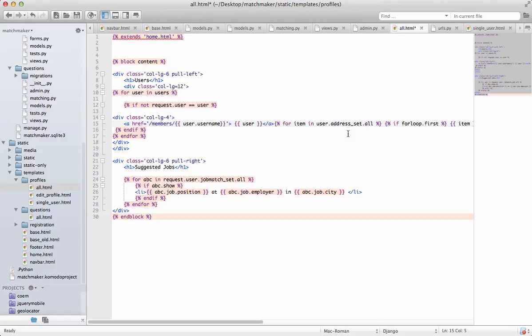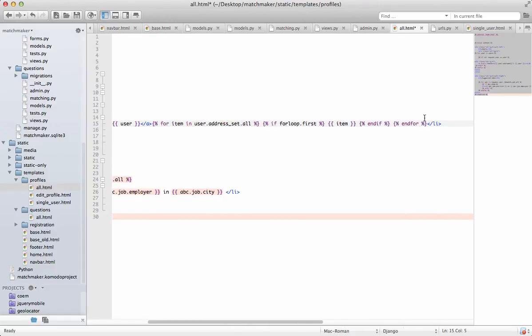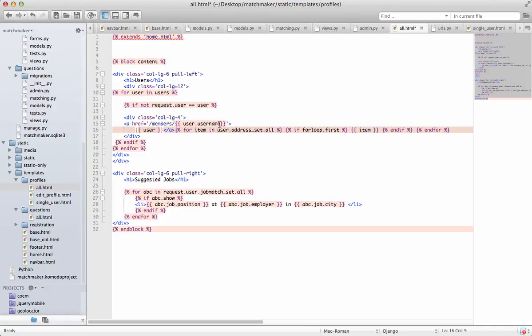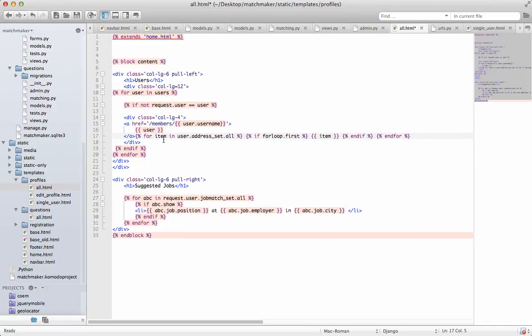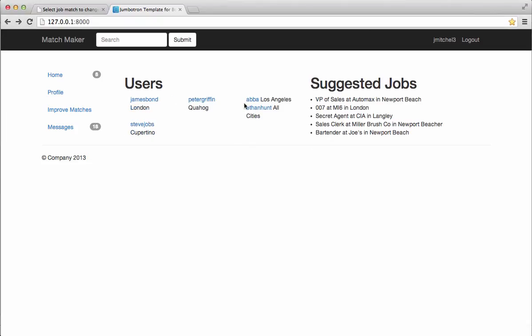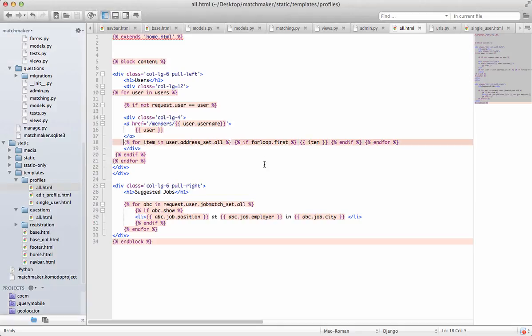I'm going to separate these things a little bit so we can see them better, and change that to a div. All right, so now it's going to show the username and where they're located, and it shows it in a nice little list here.